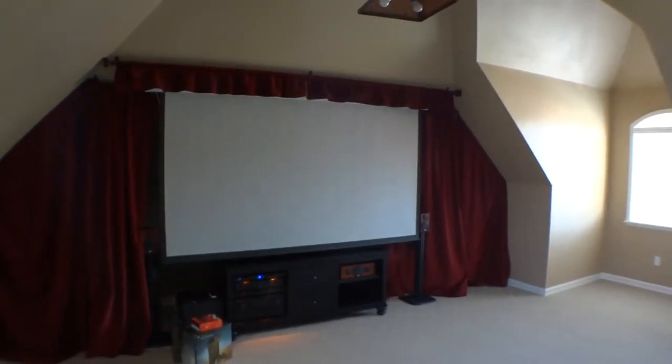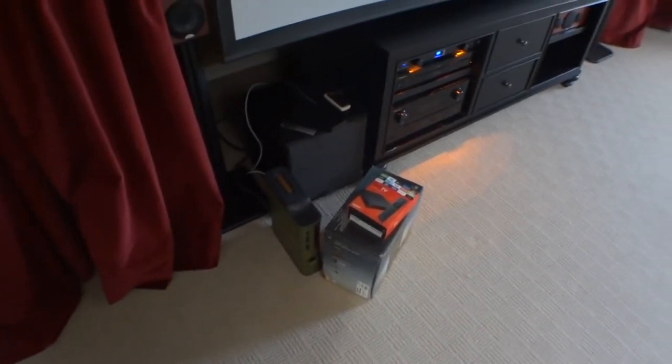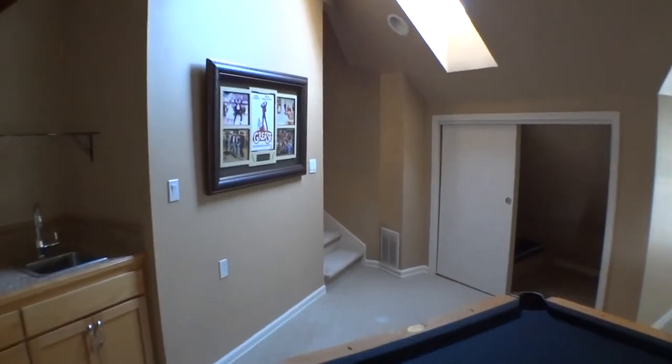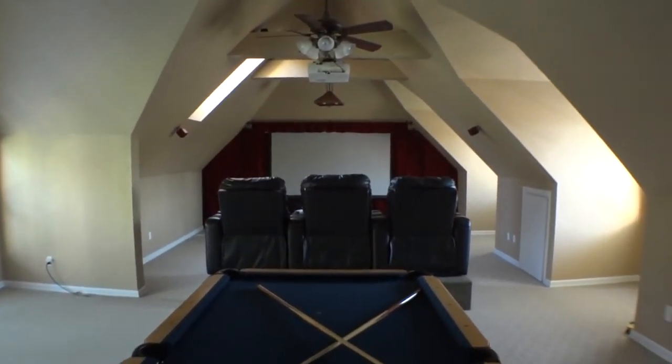And then we have our home theater system — it was pretty cool. Fun fact: this screen is where I started my YouTube career. I would play Call of Duty on this screen — I think it was on my Xbox 360. It was terrible for recording; I couldn't stream from in here and only made a few videos at that point, but this is where it all started. Sitting like a thousand miles away in this seat right here. Luckily I got a monitor pretty soon after so I didn't have to play on a projector — there's so much latency. The only thing that sucked is this room wasn't really made for it because of all the windows and skylights. You could barely see the screen, which made it difficult to watch things during the day. But we hung out in this room a lot — super cool to have for movies and hanging out with friends.